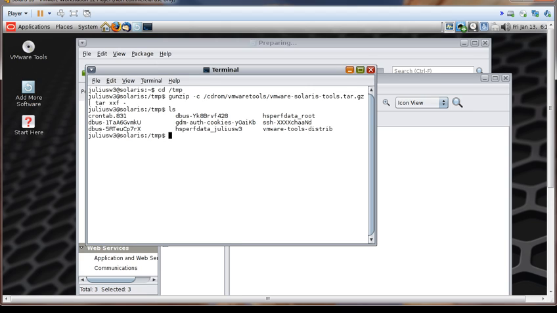VMware tools distributed, okay. And now I want to run this file right here. So I'm going to go into that folder and run the executable from there.